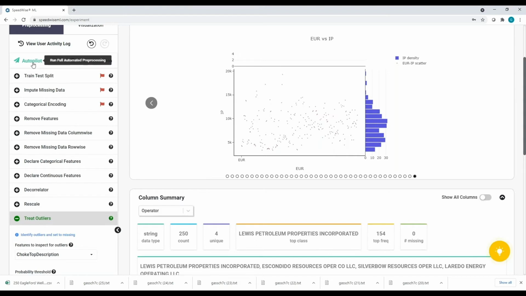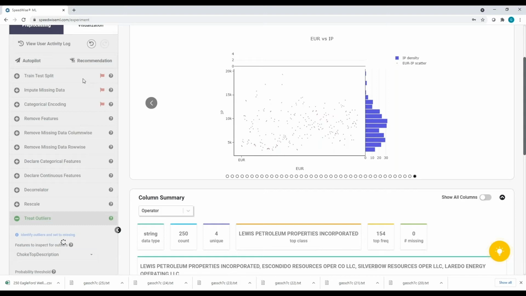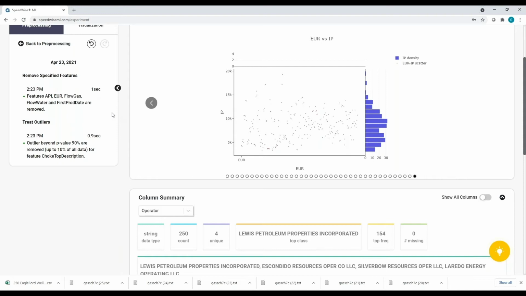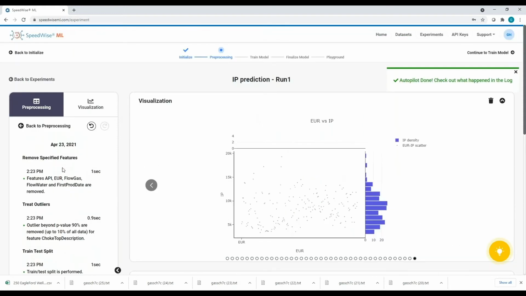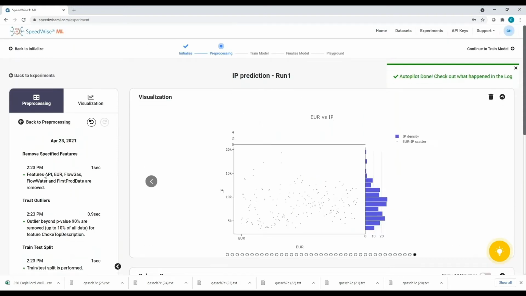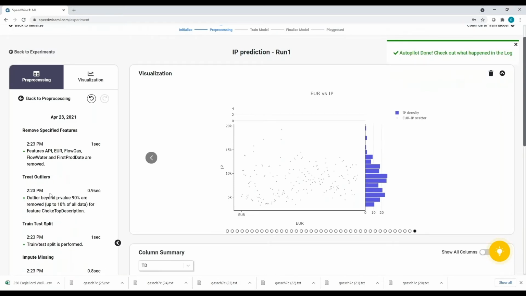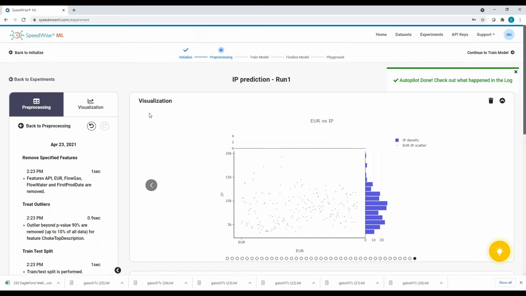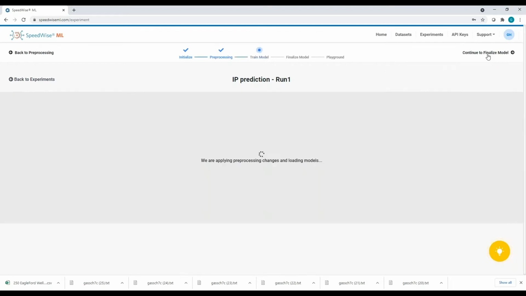You can also use the autopilot, and SML is smart enough to basically complete the steps that are flagged and make sure that you are ready to move to the next step. You can also review all the steps that SML does, as well as the steps that you have done before. Once you are ready, after pre-processing the data, you can move to the model training.